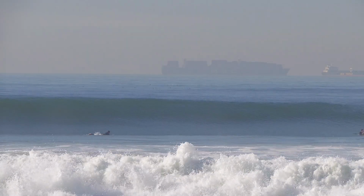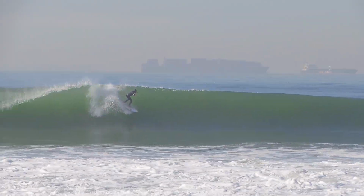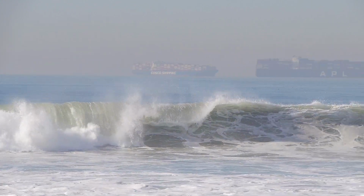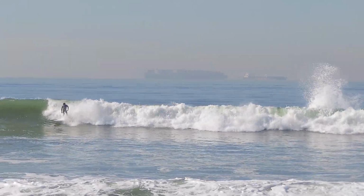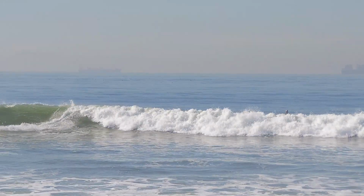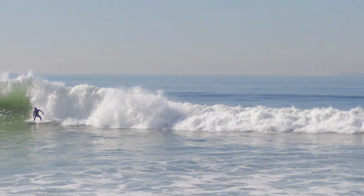And I didn't have enough speed there for that last turn, but this is one of my bigger waves, and I kind of wanted to see how big I could take it, and I wish it was bigger, but yeah. For some reason, I thought I was going to make it out of that. After looking at the footage, I realized there was no chance. It just pinched too much. But yeah, it's a really fun board, and I'm glad I have it.